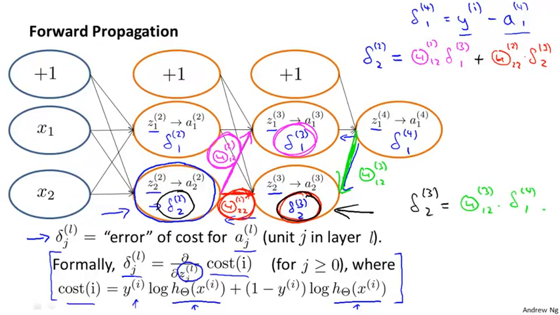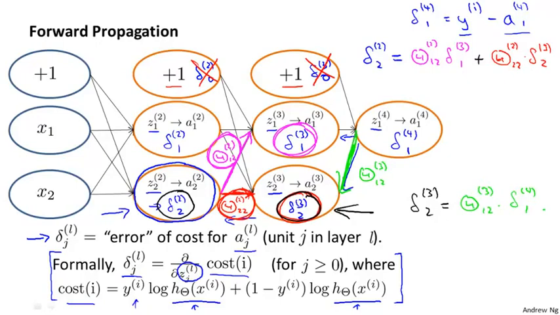And by the way, so far I've been writing the delta values only for the hidden units but excluding the bias units. Depending on how you define the backpropagation algorithm, or depending on how you implement it, you may end up implementing something to compute delta values for these bias units as well. The bias units always output the value of +1, and they are just what they are, and there's no way for us to change the value. And so depending on your implementation of backprop, the way I usually implement it, I do end up computing these delta values, but we just discard them and we don't use them because they don't end up being part of the calculation needed to compute the derivatives.